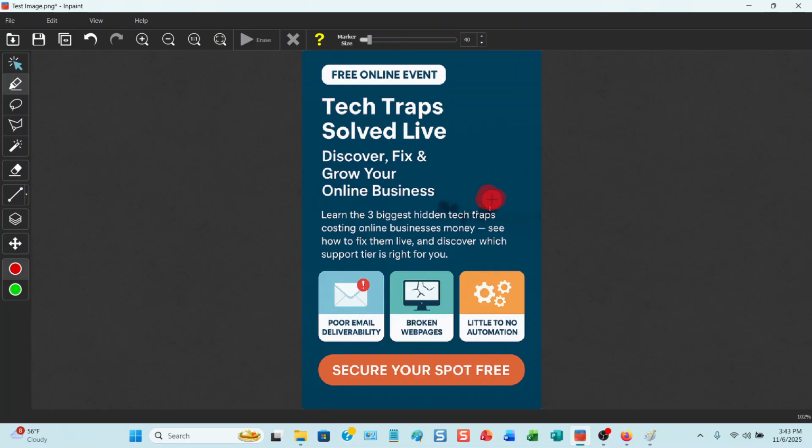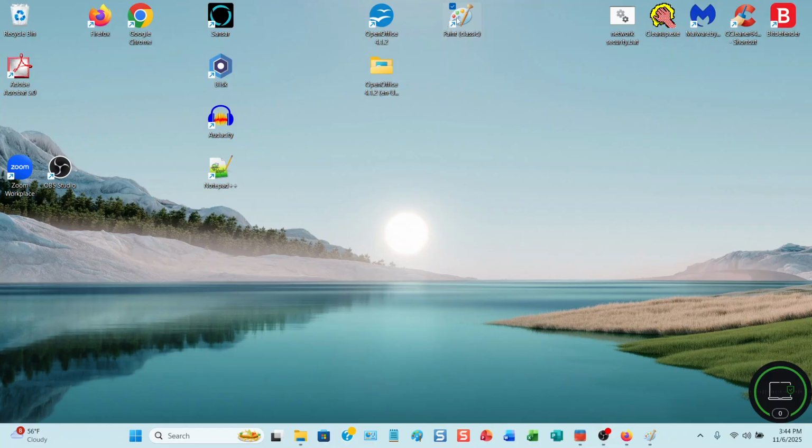This is a repetitive process. Okay, I'd say that looks pretty good. All right, so now what we're going to do is go back over. Okay, so as I said, you definitely can't download this new image. So let's go ahead and do print screen. Okay, and then we're going to go over to Paint.